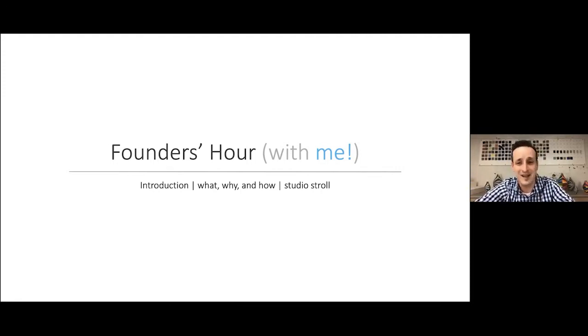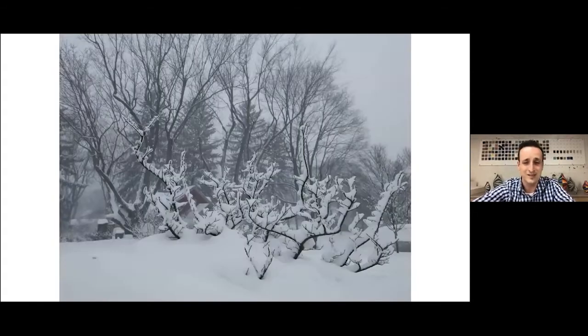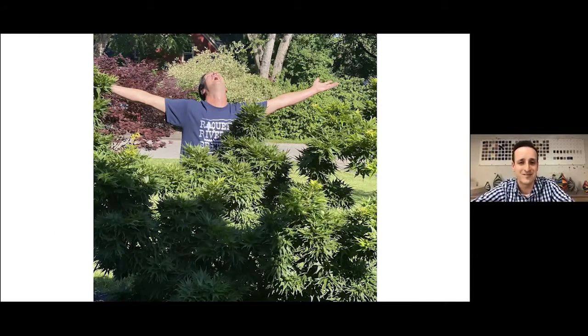As you've heard, I am Rochester, New York based, and there are 2 ways to experience Rochester. You can go online and check it out, and you will see brilliant images of a colorful city. It's very beautiful here from these pictures, or if you actually look from my perspective, it looks a little bit more like this today. Rochester is a weather city, only overshadowed by a few, but I promise all of you that in a few months, it's going to be vibrant and amazing and full of Japanese maples. And so I welcome you.